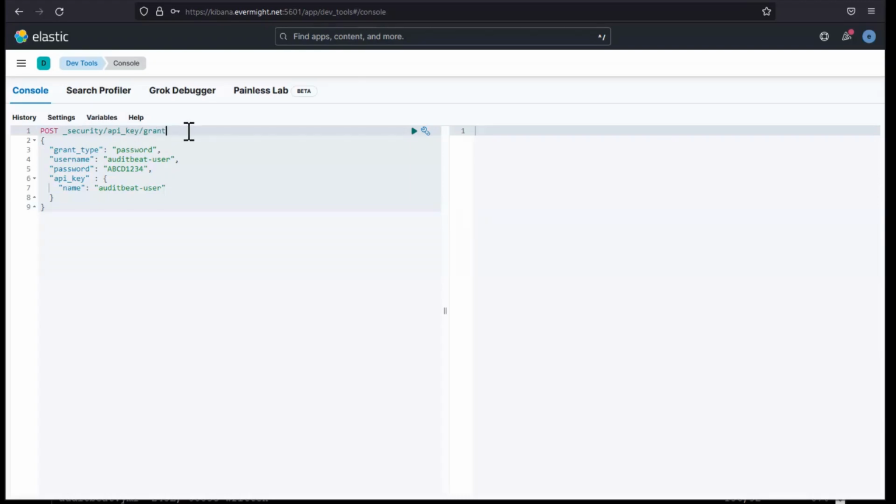This is the username that we're going to try to generate an API key for, and this is the password to log in as this user. Once the API key is created, we're going to give it a human readable name called Auditbeat user in case we need to reference it again later to modify it. Well, when I say modify, all you can really do is delete it. So let's go ahead and create an API key for Auditbeat user.